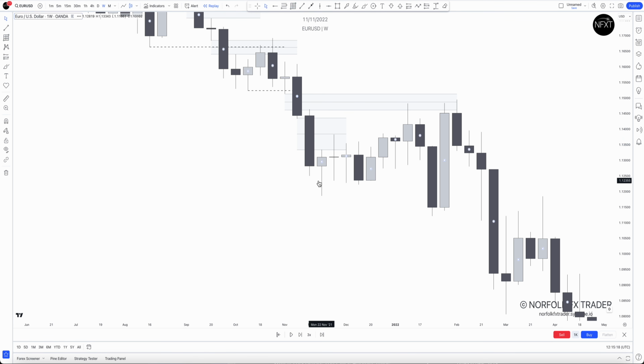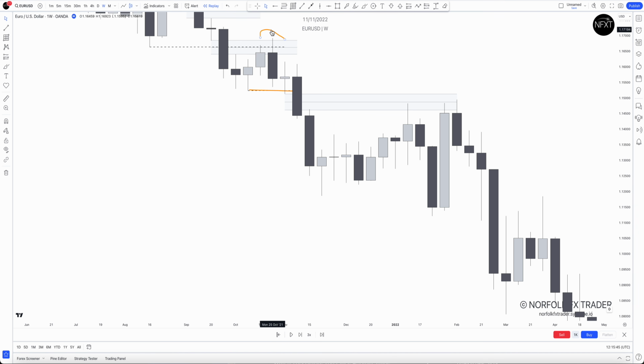If we create an imbalance zone away from that origin move, this has been the origin move, this is a breakout point, you don't really want to be trading off these zones because these zones are not going to be your best zones to trade from. And if we just drag that across, you can see it actually gets closed through and it's not even really respected. So this is the best zone, okay? The one which is the breakout area or the one from the origin move.